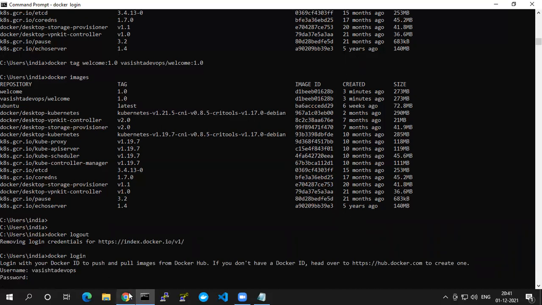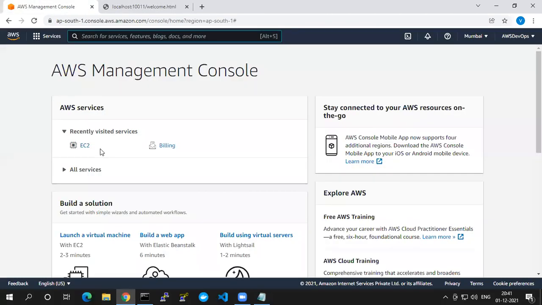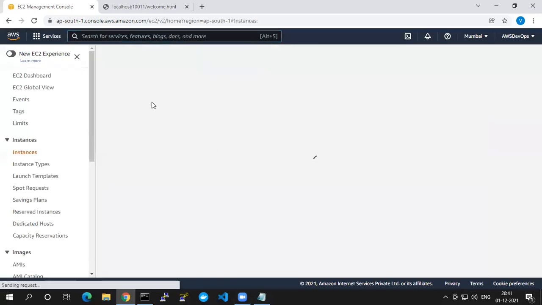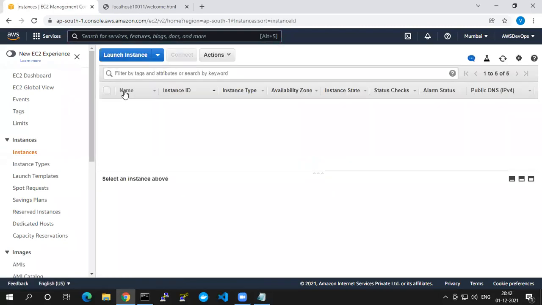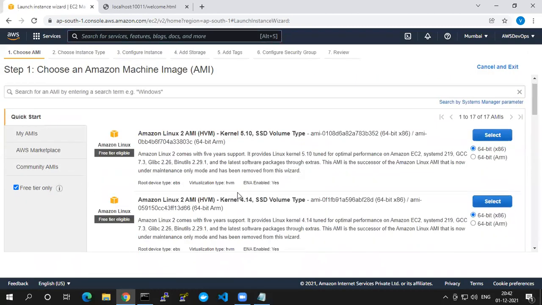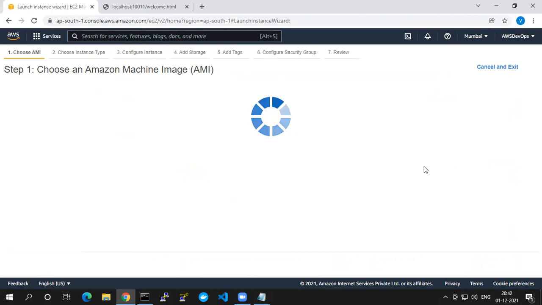Meanwhile, we'll move into the Linux machine. So create a new instance. I'm taking the RHEL box here.